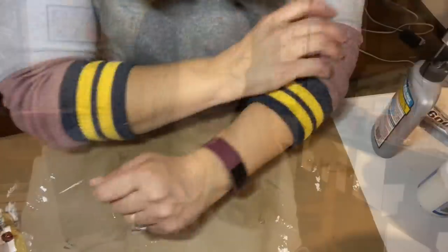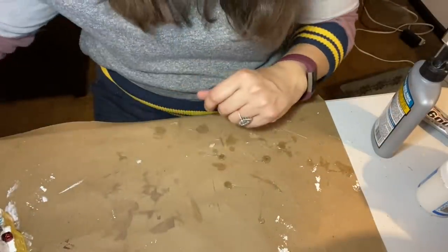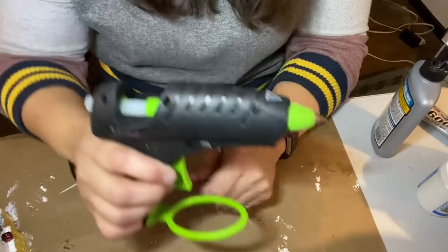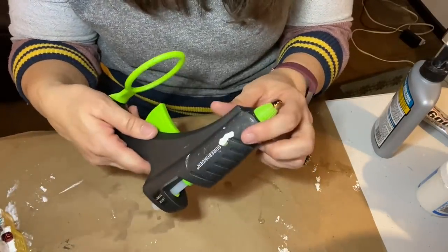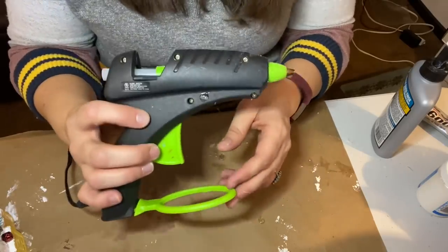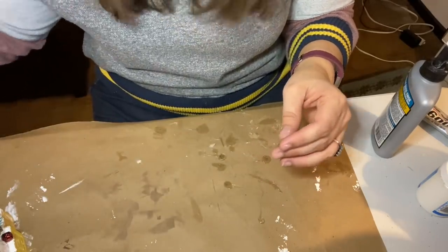I'm sitting here at my craft table. I think I'll turn the camera down. Okay, so I've turned the camera down. I wanted to show you really fast the glues that I use to put these together. So I use my hot glue. This is my Shore Bonder hot glue gun. This is a very good hot glue gun. I highly recommend this. I think I got mine at Menards.